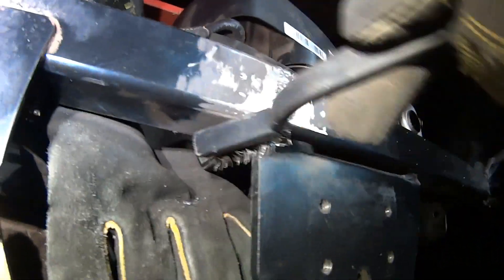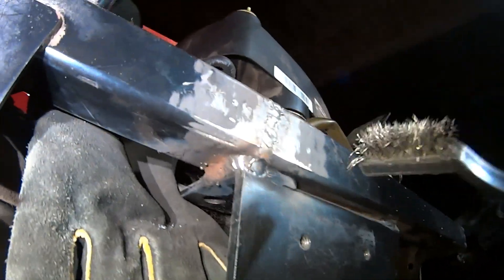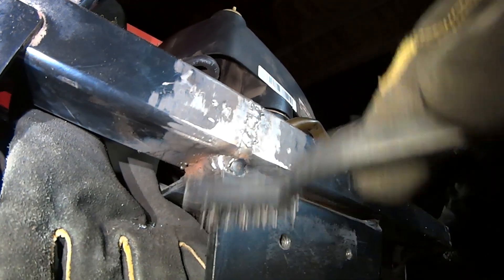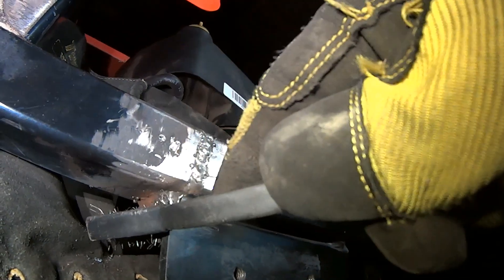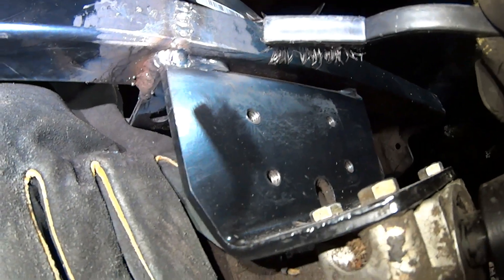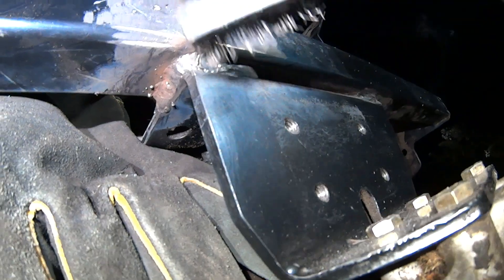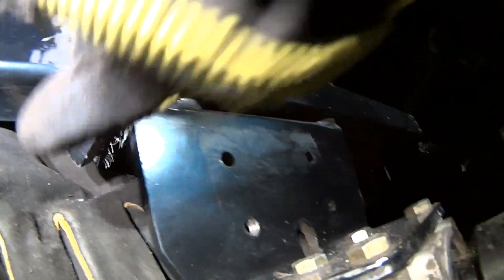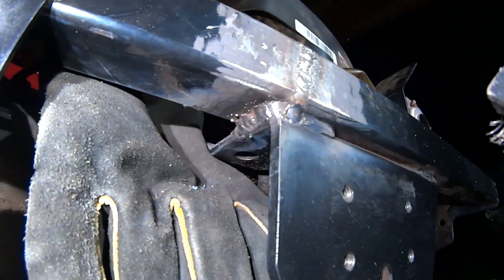Let me take a peek - I'm kind of just laying down in the dirt here. I'm trying to get this top tube tied into this bottom bracket because that's where it cracked. Unless I cut this tube open I wasn't going to get a nice good weld on the bottom of the tube. We're going to make sure we do a decent job down here, because it's not going to be much stronger than it originally was and it obviously was weak. I think I'm happy with the actual weld - it's good enough.